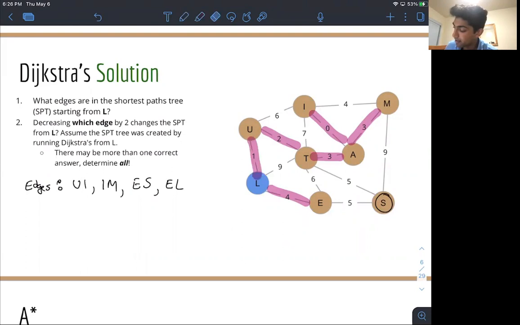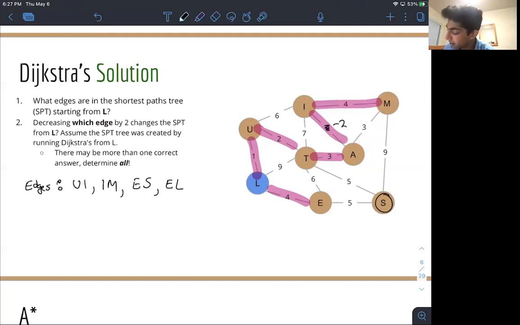I'm still going to have the same shortest paths tree, okay? If I decrease this to 0, it's also not going to change anything. It's going to be the same as before. Okay, so it turns out the ones that do change are going to be if I decrease this to -2, now it's advantageous to go to M from here.